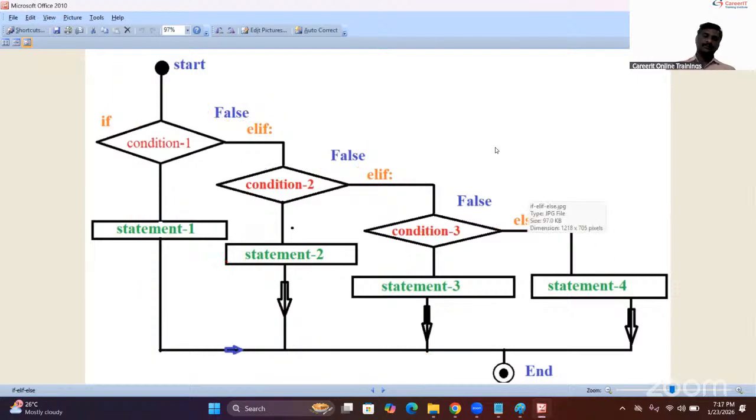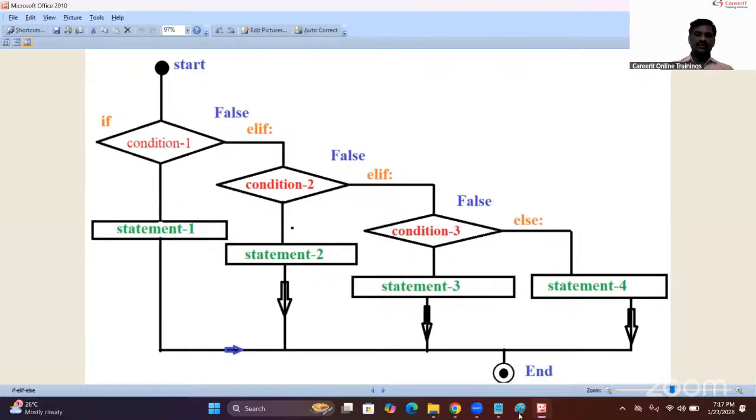Understand the flow chart: the conditions are checked in sequence order, one after another. This is our flow chart. Please everyone take one photo; otherwise I'll send you these photos, don't worry. It's better to take a small photo in your application.